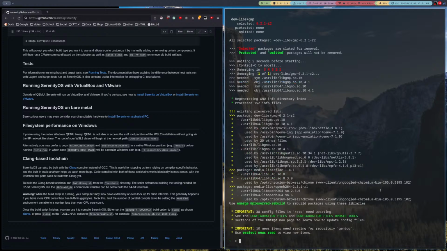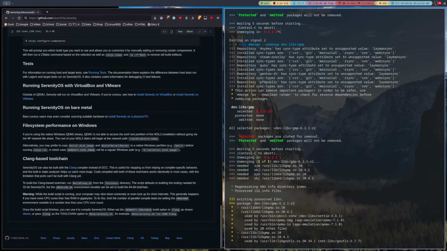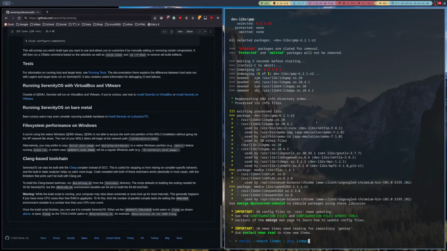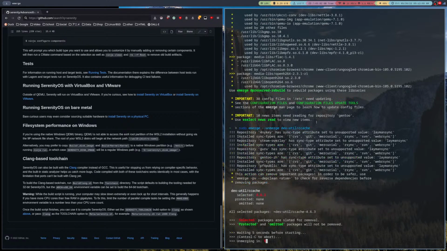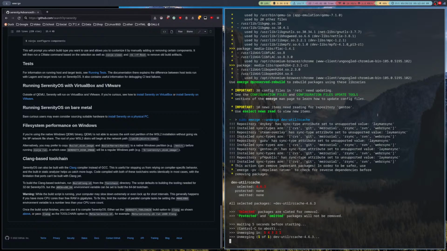Yeah, I probably need to find a better way of removing stuff. Zcash, I think. Yeah, that was the first thing I did, because the errors are literally saying need Zcash.